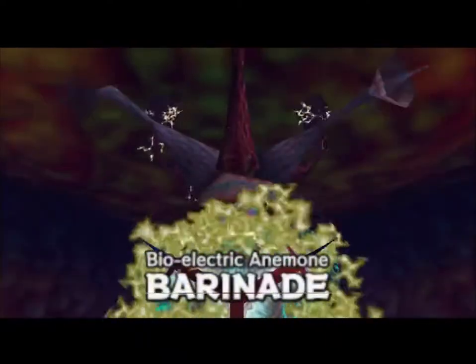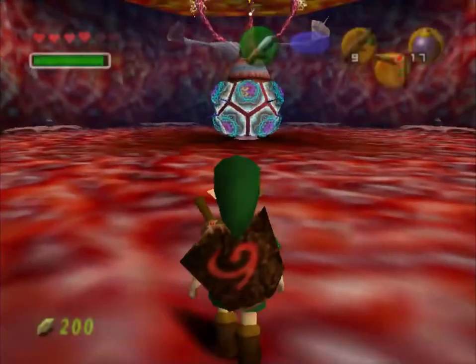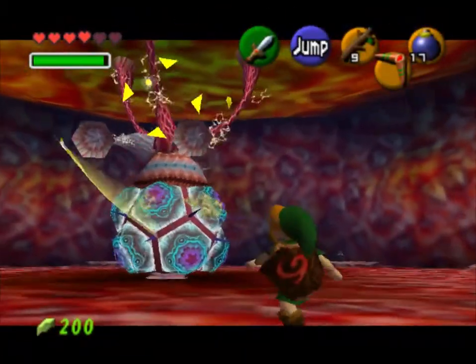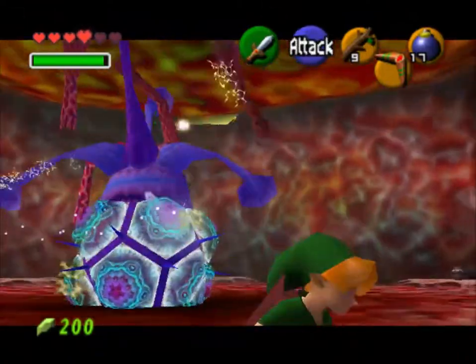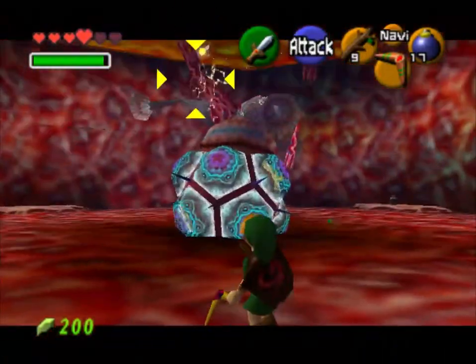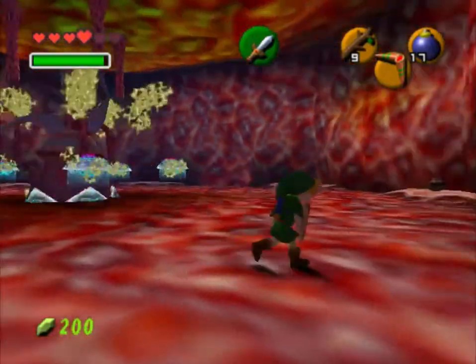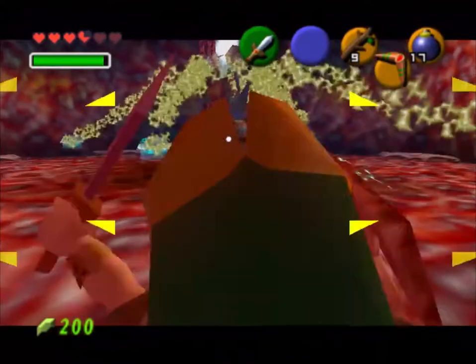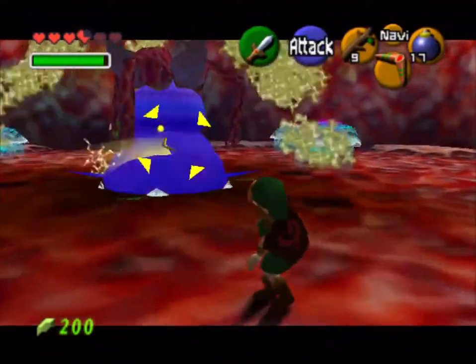That looks like a weird monster. Barinade. Alright, let's get to it. It's gonna start shooting electrical things. I gotta disconnect its little tentacle things. Oh, I actually accidentally got one there. Okay, so now it's disconnected from there. It's gonna start twirling around and looking all evil. Shut up, Navi, not right now.